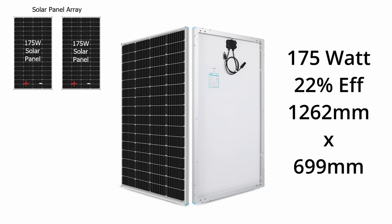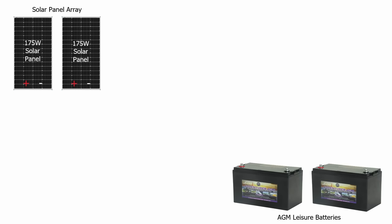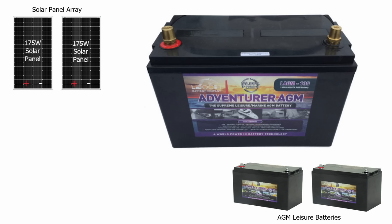Now we need somewhere to store the electricity, so we need some batteries. For this budget build I've selected AGM leisure batteries, which are a lead-based battery. From experience with our other van, I'm still using the same AGM batteries that I installed five years ago. I've made sure the voltage has never dropped below 12.3 volts, keeping them at about 70% full. In doing so, it's given me nearly 2,000 cycles over the last five years and the batteries are still working really well. That proves this is definitely the most economical solution and perfect for a budget build.